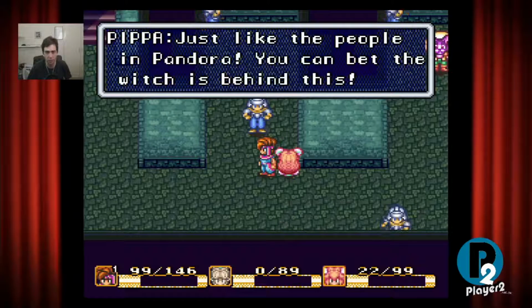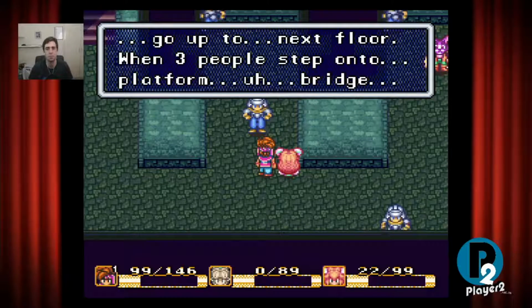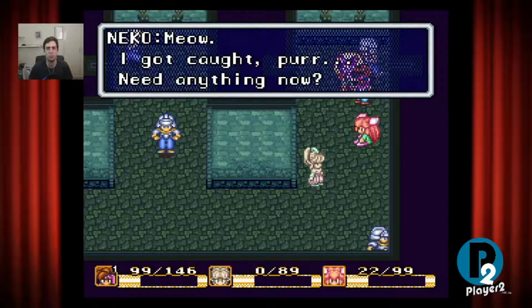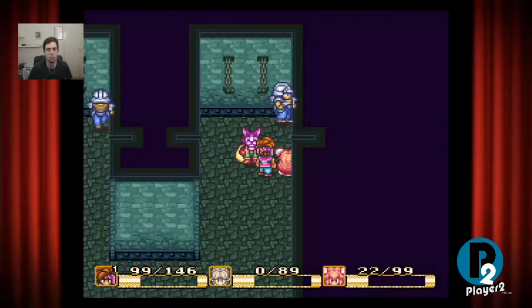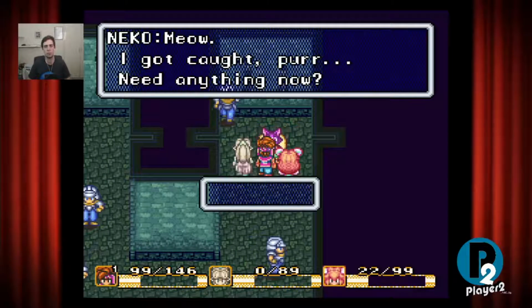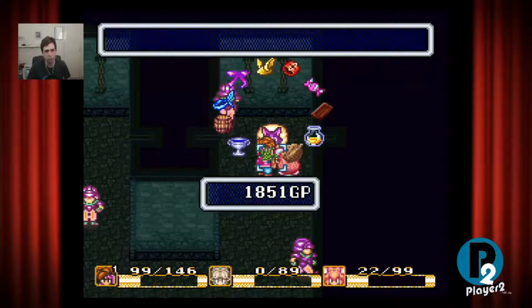The ghost of Pippa is talking to us, plenty to say. And they just accepted the ghost talking to them, no worries. Yeah, I need cups of wishes, please. Very generous saving the game, but that's not quite what I was looking for.